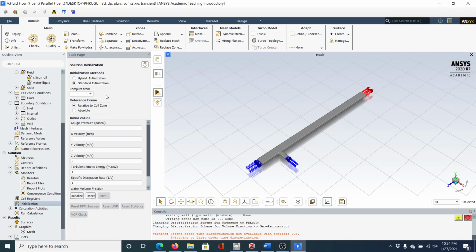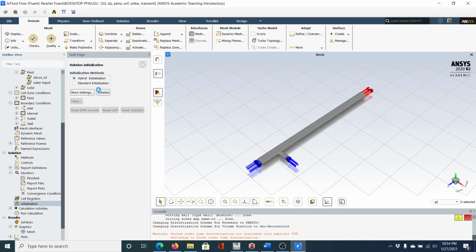Okay, initialization. So we want to check to make sure that everything looks good as far as initializing the flow of the fluids. One thing to look for is you want to make sure that the value is decreasing, right? So this is 1, this is 10 to the -4, -5, -5, -6. So it's decreasing. But you also want to check, like this is -7, -7, -7, -7. You want to make sure that as it goes down, it's decreasing.